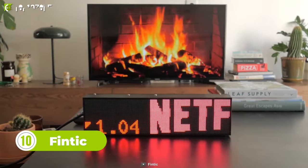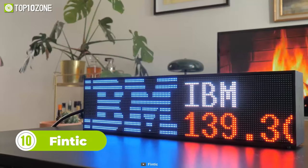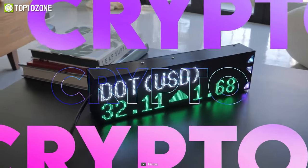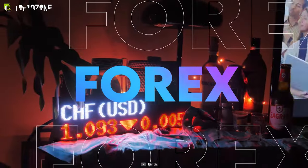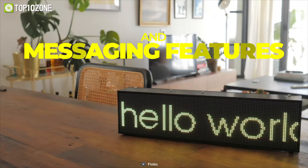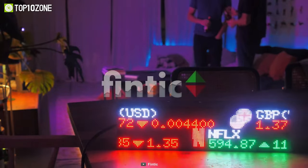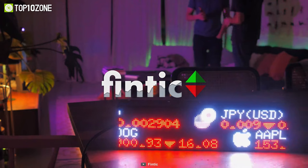Meet Fintick, a desk-sized LED ticker that resembles the classic billboard signs of Times Square and Wall Street. With a 128x32 resolution, the gadget displays crypto, weather, news, stocks, and more. To get started, all you need to do is plug and play. Now you can get a bunch of information from around the world. It allows you to upload your favorite memes, add custom images, or type text to be displayed on the ticker. This gadget also has adjustable brightness, transition animations, and feature title graphics.